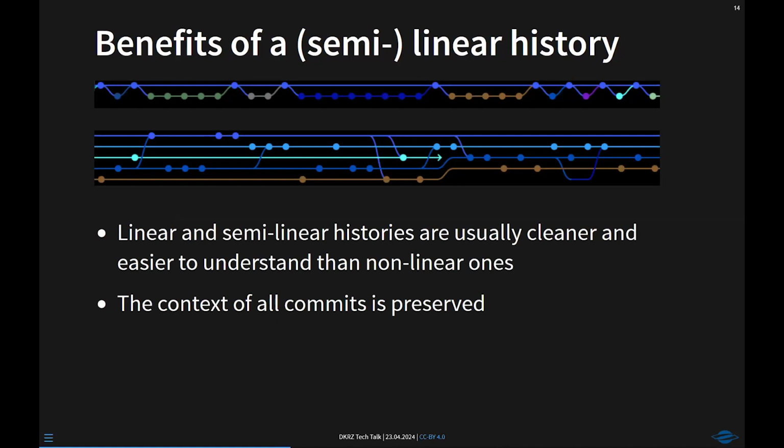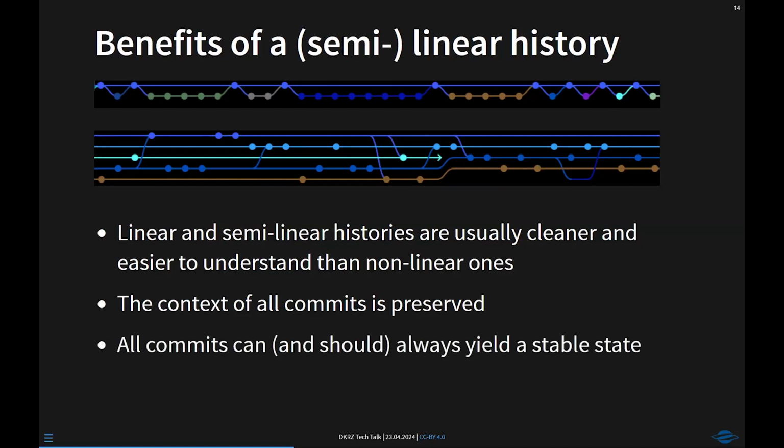The context of all commits is preserved, and this is a bit of a harder picture to paint because when you're doing a three-way merge, again, it's just tying these two different diverging histories with this merge commit. So the context makes sense in this merge commit, but if you go back to one of these commits, which is either from one side of the history or the other one, it's only going to understand the context in the changes from that branch itself. So that branch doesn't have any clue about the other branch, which also can introduce changes in between. So you end up with a context that doesn't make sense for the future context when that merge branch is existing, for example.